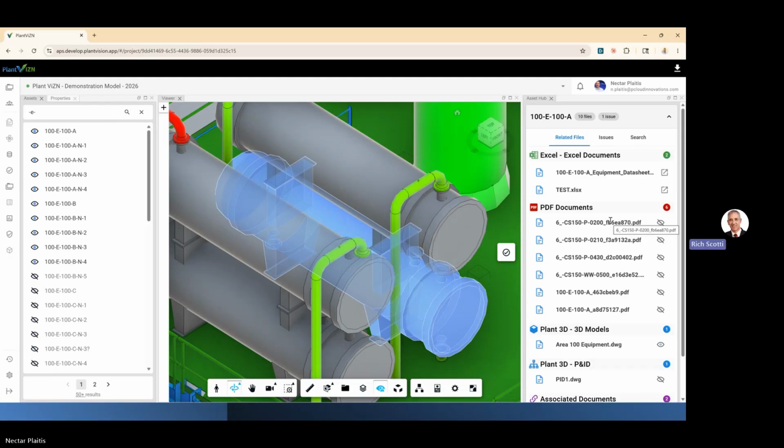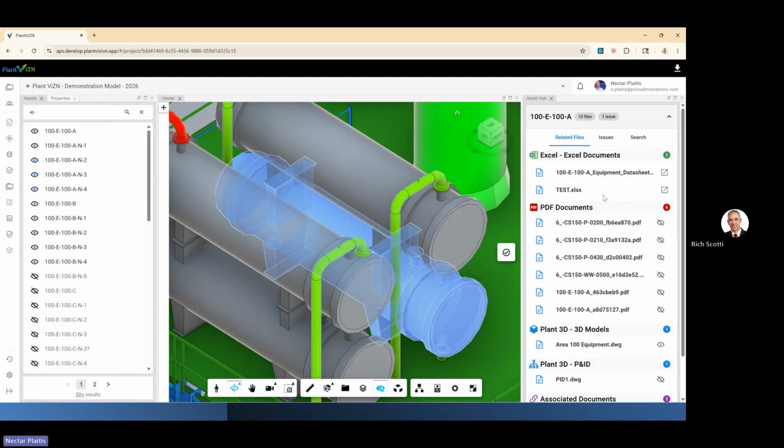Related products for sure, but separate data. We've integrated all those so that all the information that was composed by both of those tools is integrated together and visible, sortable, searchable, and reportable, all from this one interface. So the asset hub is kind of how we can navigate some of that stuff. So I'm going to turn that back to you now, Nectar. Give us a little tour of this asset hub.